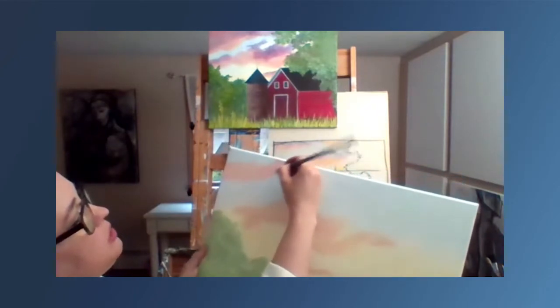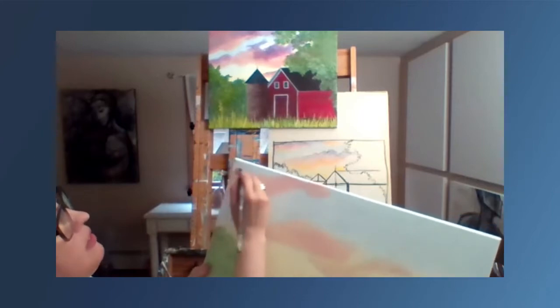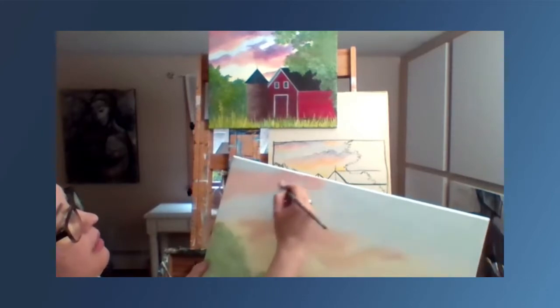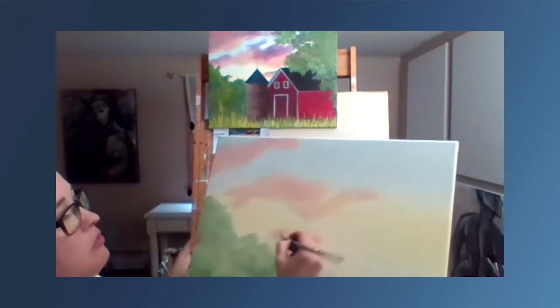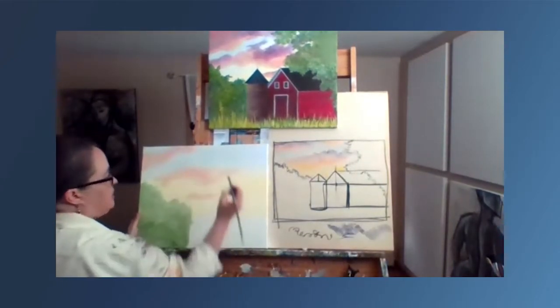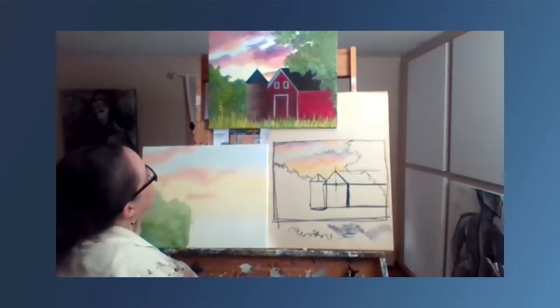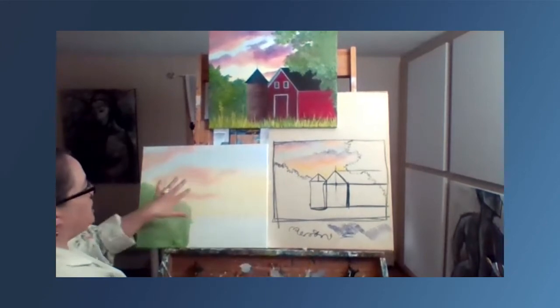All right. But I am going to smudge and blend and scrub my edges of my clouds so they get really blurry, okay? Really blurry. The photo, actually, it's really blurry in the photo too. Okay, so I did the orange, peachy color.